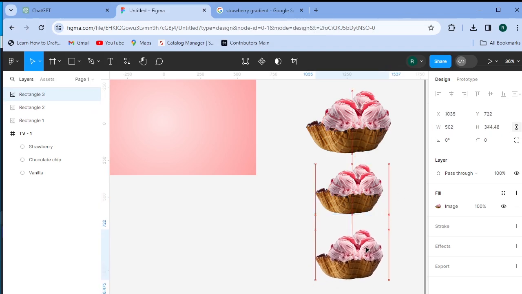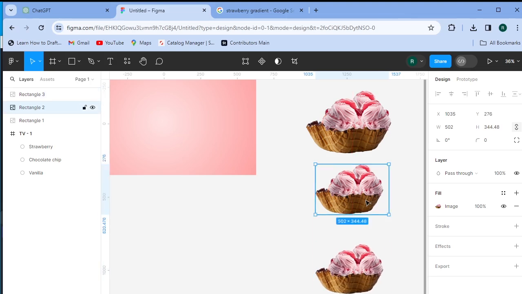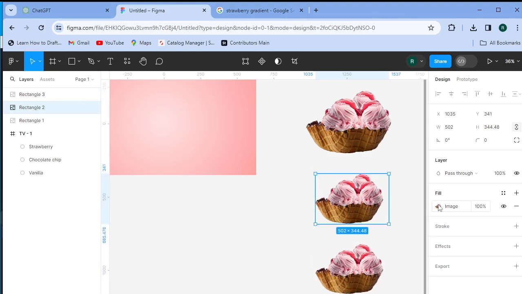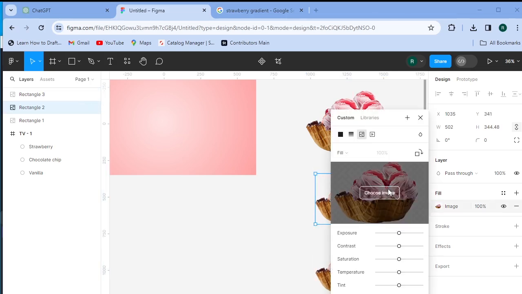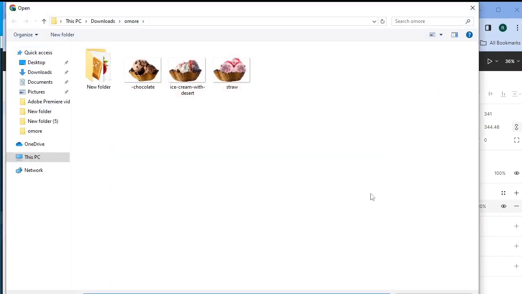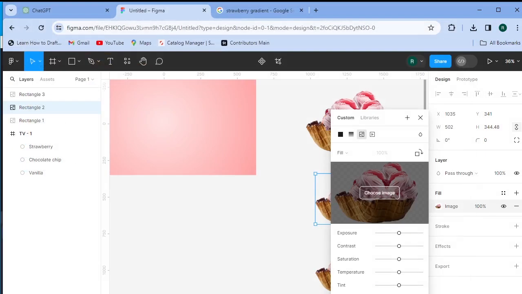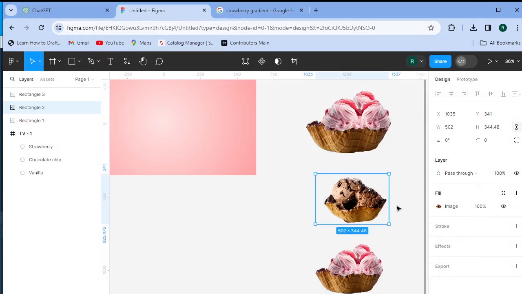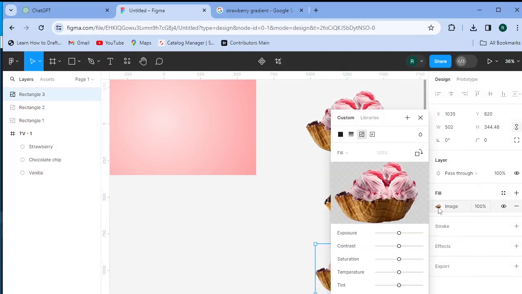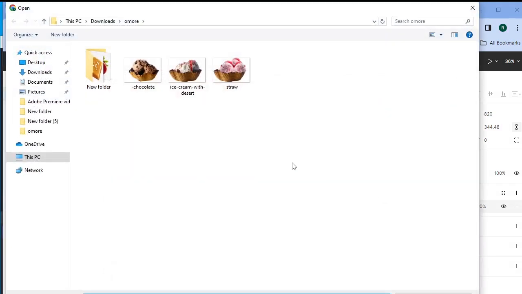Okay, we will now put different images here, flavors of ice cream. The second would be chocolate, and the third would be vanilla. So go to Fill, choose Image, and for the second, choose Chocolate, then Open. And for the last one, go to Fill, choose Image, and select the vanilla ice cream.